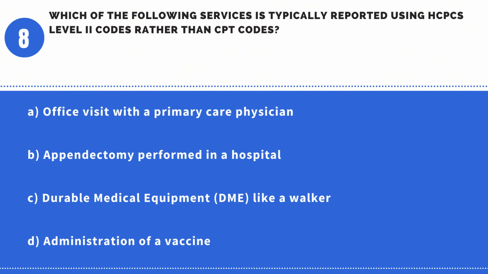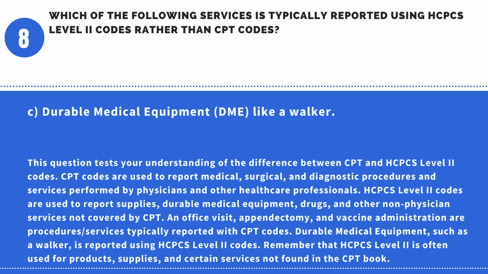Question 8. Which of the following services is typically reported using HCPCS Level II codes rather than CPT codes? A. Office visit with a primary care physician. B. Appendectomy performed in a hospital. C. Durable medical equipment, DME, like a walker. D. Administration of a vaccine. Answer: C. Durable medical equipment, DME, like a walker.